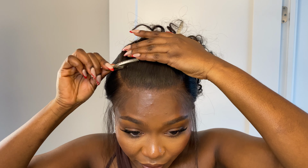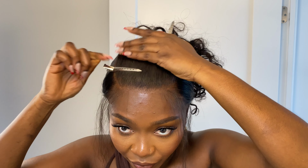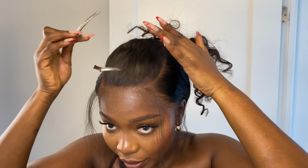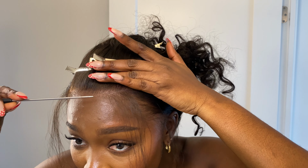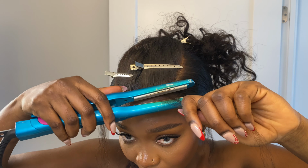But yeah, that's what I'm gonna do before I start slicking this part down. And then I don't know if I should hold it like this. I was also planning on just leaving it and bringing this section all the way here and holding it. I don't know where I got all this energy to be doing all these styles from, but this better come out nice because I'm getting tired.